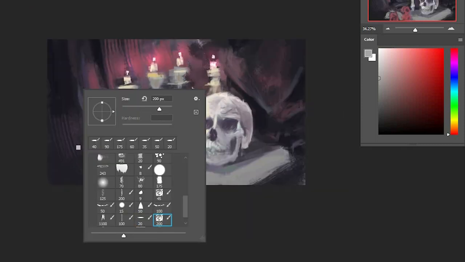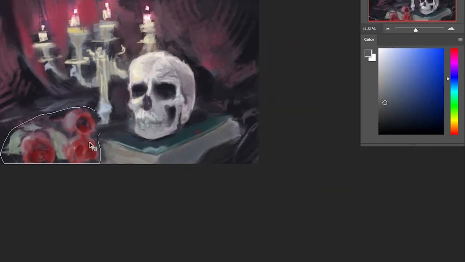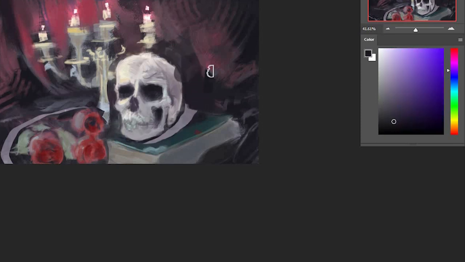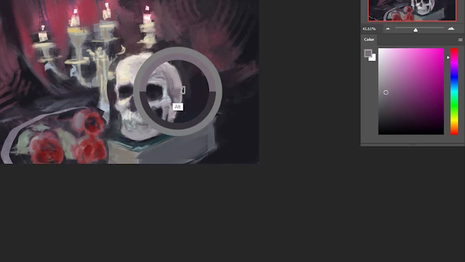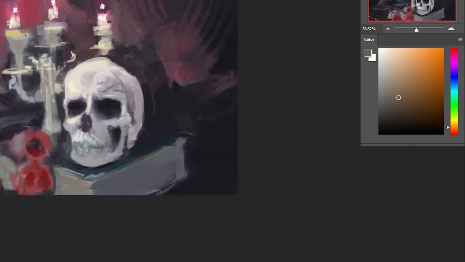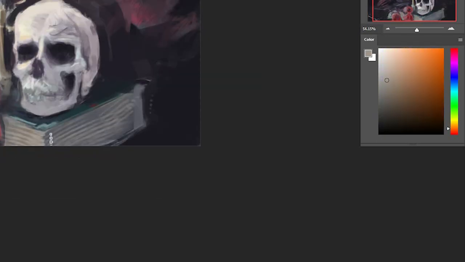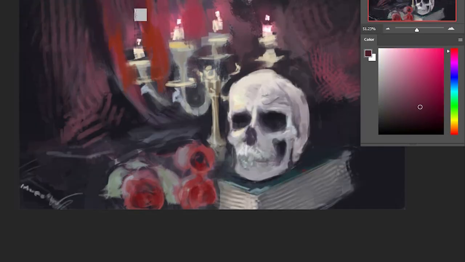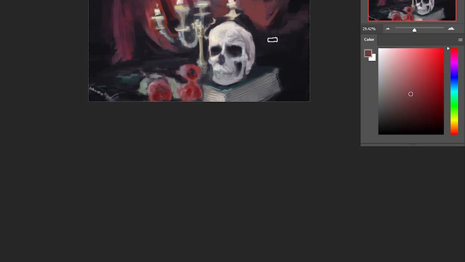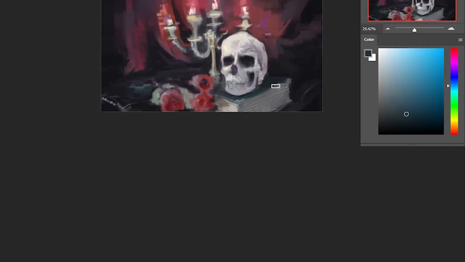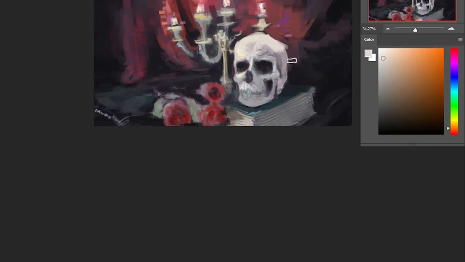As value is a really huge area to cover, it demands a video of its own. There I'll explain in detail about the value structure and how to use it properly in your painting. I felt like the elements in the scene are not close enough and the composition is not working. So I went in and made changes to the composition before getting into edges and detailing. I always want to finalize the composition of the image. Only when I'm happy about the composition, I move on to the next stage.